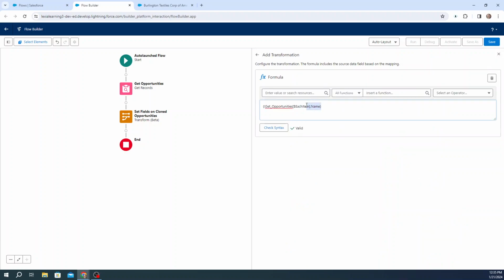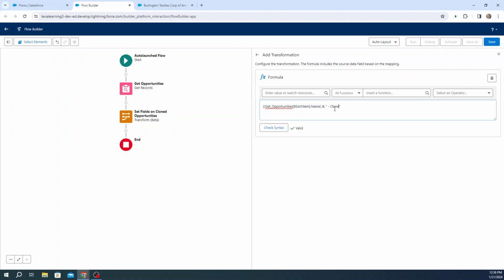And you can see, so this is kind of behind the curtain of the map, if you want to call it. We can see it's pulling in the name for each and every opportunity in our first element in this flow, right? The get opportunity. So we want to change that. If we want to, say, adjust the name to be anything else, we can call it whatever we want. So what I'll do is, and if you guys are admins, developers, whatever, you've been working in Salesforce, this is exactly something you should be used to, right? So it's like you're creating a formula field. So I'll just do, and I'll add some parentheses in here.